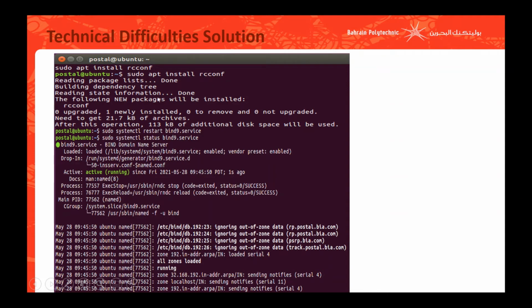Then I restarted the bind9 service and entered a command to show the status of bind9 service, which we can see here after installing this application service. The bind9 service is active and running. All the errors are gone.